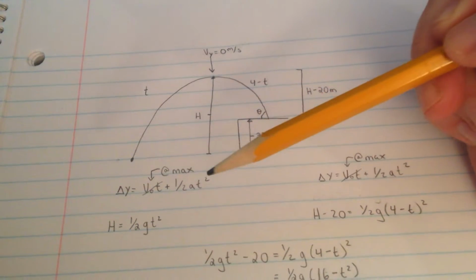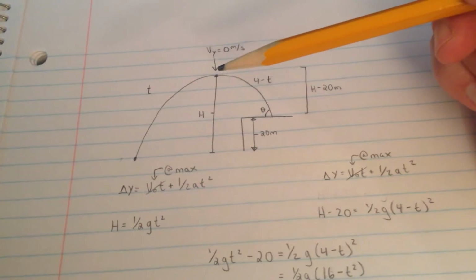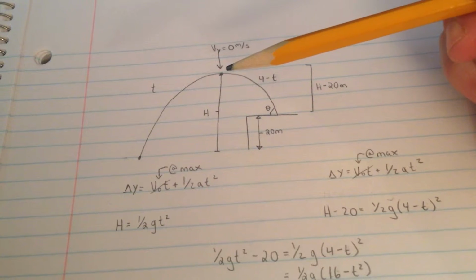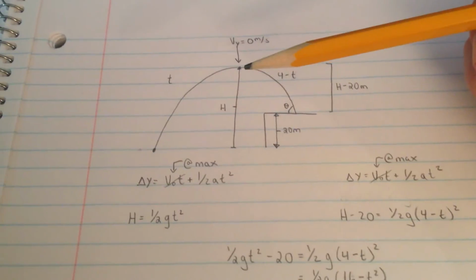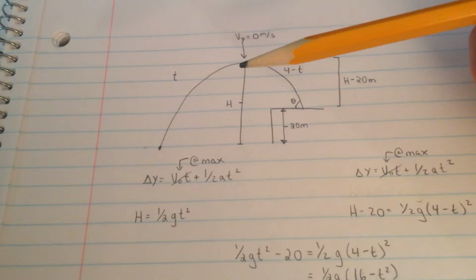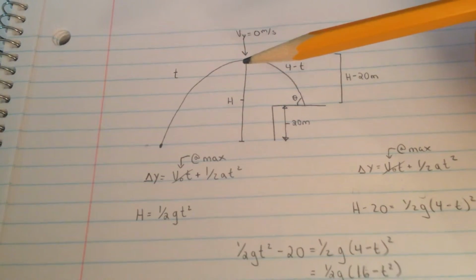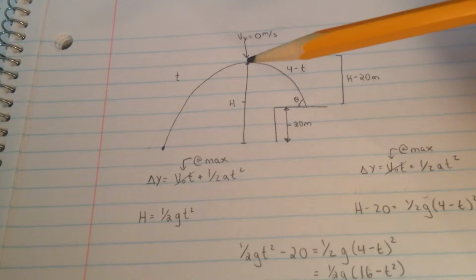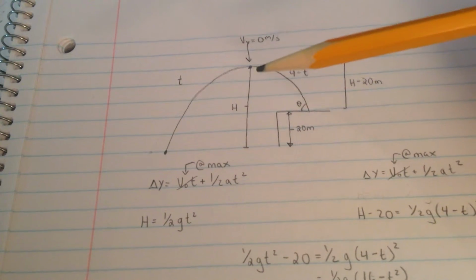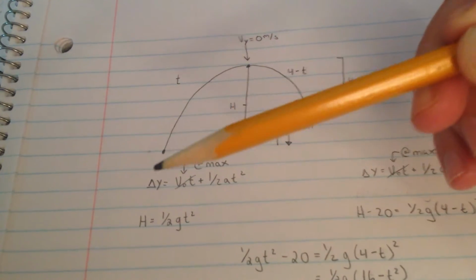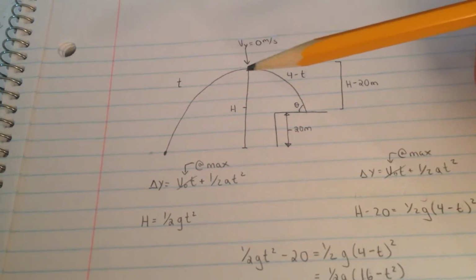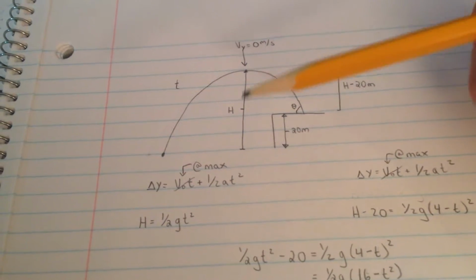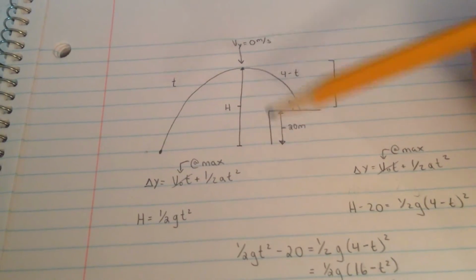Okay, so I'm going to use this equation, which you have in your equation sheet. And I'm actually going to start at the top. So the way you can think about this is that you can pretend that you have a ball at the very top and you just dropped it. Okay? You dropped it. So now it's kind of the same thing in a parabola, except that you have an x component, right? So in this case, you didn't just drop it, but there's also a force pushing it in this direction, so it actually moved over here. But the time that it takes for it to travel this way in a parabola compared to, let's say, if I just dropped something from the very top and it fell down, is the same.